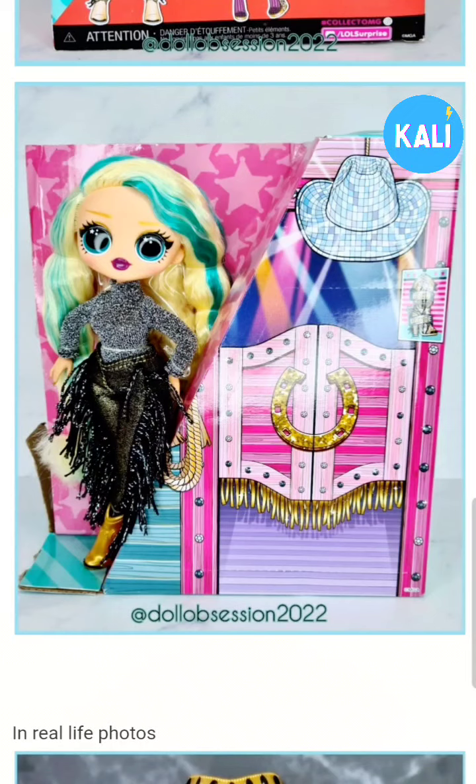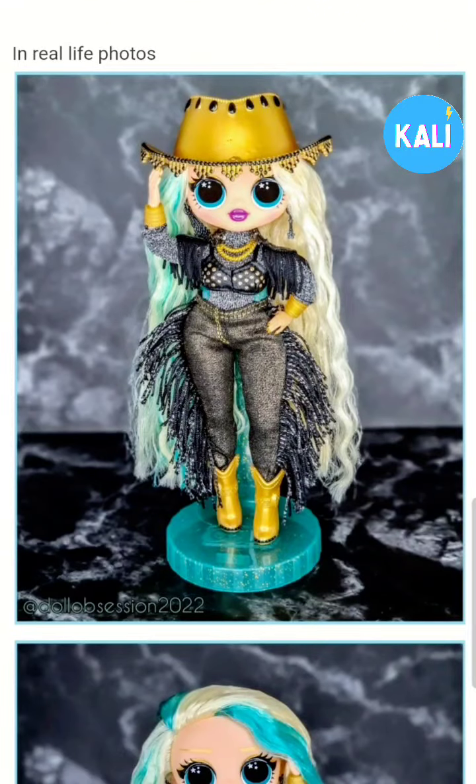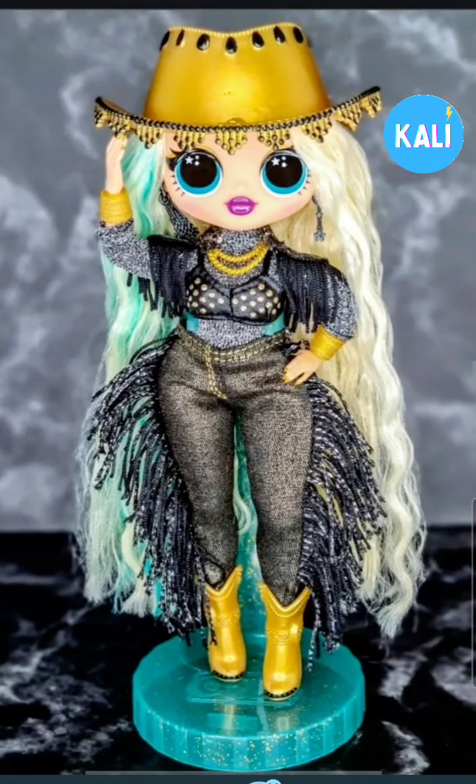I love that she has pants on. I'm not sure when the last time we got a cute pair of pants was. They seem to always do this with the Western dolls — give them pants and stuff like that. Let me get a closer look. Looking at these deeper details — I do like her hair. I like the hat.